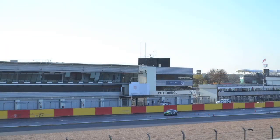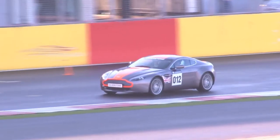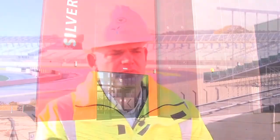What they can offer the students, which is slightly more than what you'd get at any other facility, is the proximity of Silverstone's racetrack, which is literally 40 metres away from where we are. The building itself and the external works cover approximately 6,000 square metres. The project commenced on December the 10th of last year and we basically had to get the facility open for phase one within eight months.